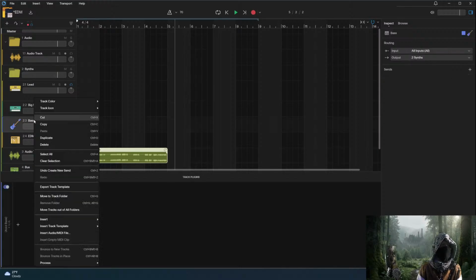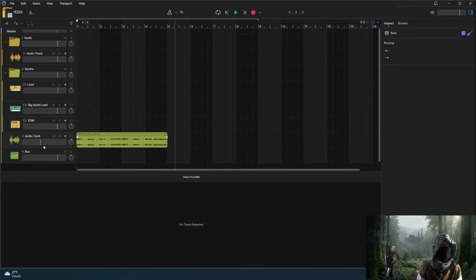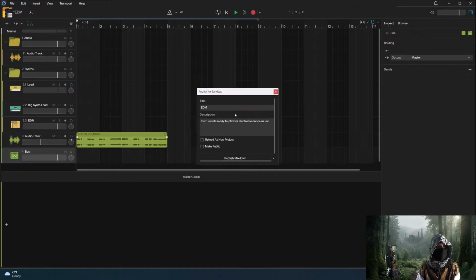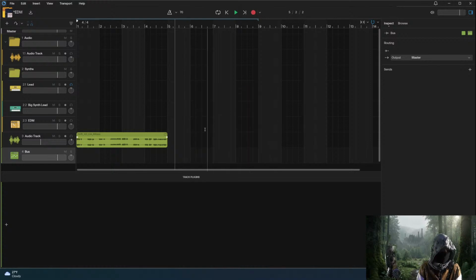So the master bus is the final exit door for the whole song? Exactly. Wow. It's where your entire stereo mix comes together before it goes out to your speakers. It's so important it even has its own special channel strip, which you can show or hide with the shortcut Shift+B. Everything goes to the master bus. Okay, so if the master is the final destination, how does this bus idea help with effects? This brings us to sends.